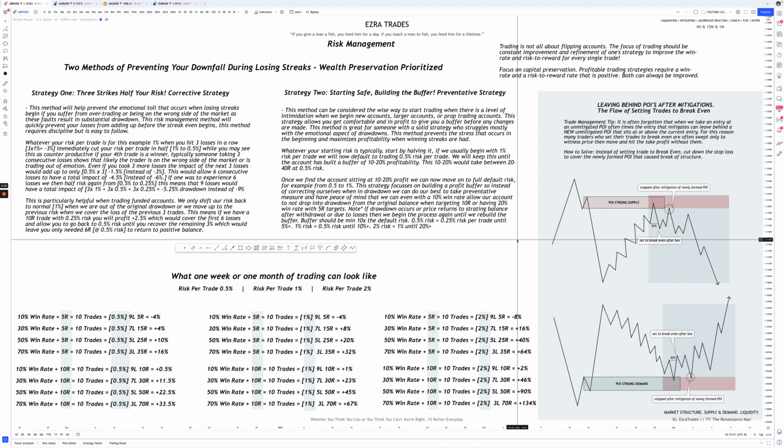Remember that when it comes to trading, you never want to compare yourself with somebody else. When it comes to trading, your self-improvement is the priority. It doesn't matter how much somebody else is making, how much percentage profit. Don't get lost and distracted by somebody else's trading because they started at a different time. They might have a different method, and they're not always going to show you everything. They're just going to show you the best parts of trading. And so when it comes to trading, you have to focus on self-improvement and not getting distracted by what other people are doing. Hopefully, this will help you.